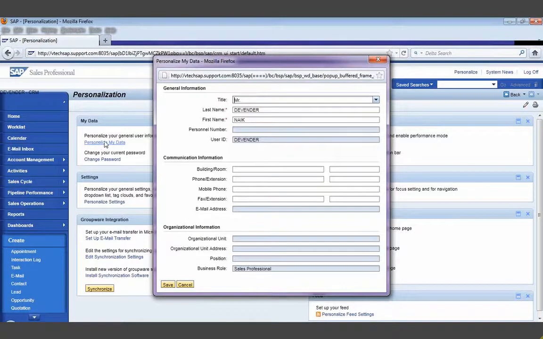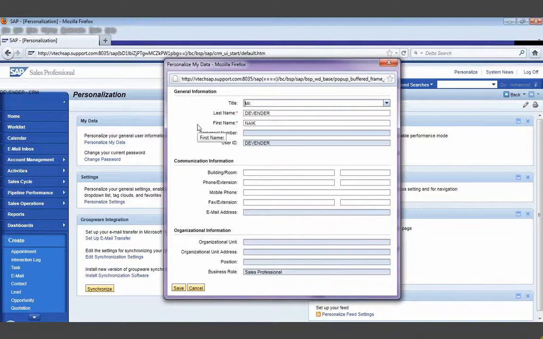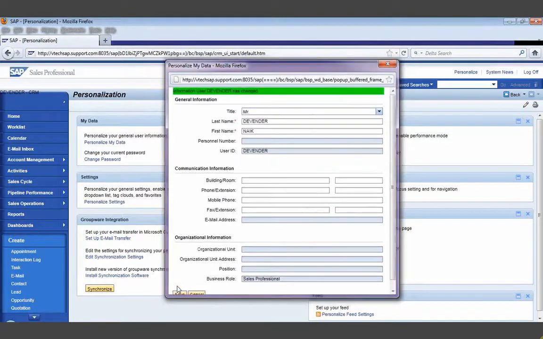Through the personalization, the general information of the user can be edited, and the communication information and organization information mostly not, because that should be mapped at the GUI level.